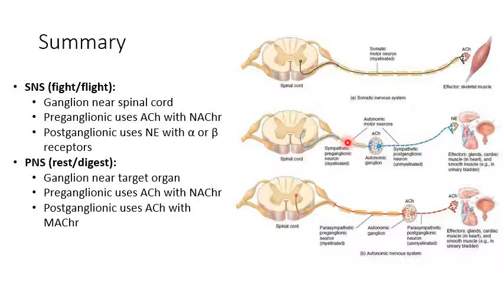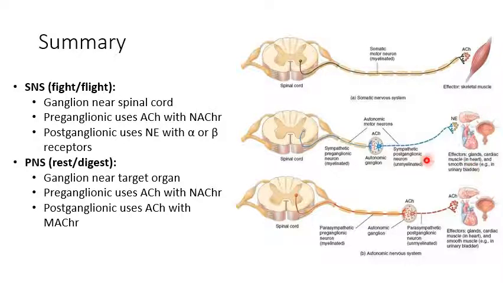In that ganglion, the preganglionic neuron is going to release acetylcholine as its neurotransmitter, which will bind to receptors, specifically nicotinic acetylcholine receptors on the postganglionic neuron. The postganglionic neuron cell body is located in that ganglion. Its axon is going to travel out of the ganglion the rest of the way to the target organs. It's going to release mostly norepinephrine onto those organs as its neurotransmitter, also a tiny bit of epinephrine. That norepinephrine is going to bind to alpha or beta receptors on the cells in these target organs that the sympathetic nervous system is connecting to. Those alpha and beta receptors are also activated by epinephrine, not just by norepinephrine.